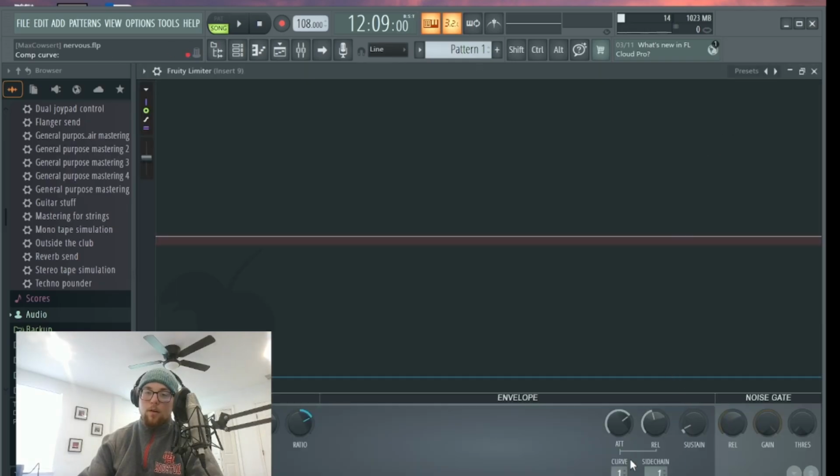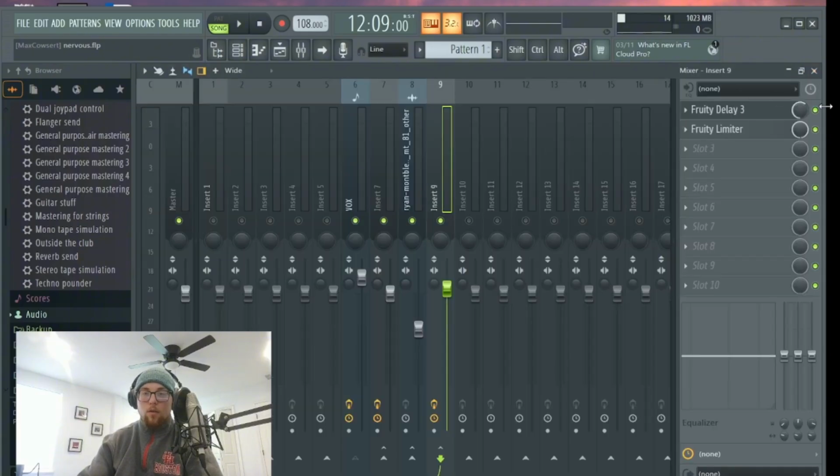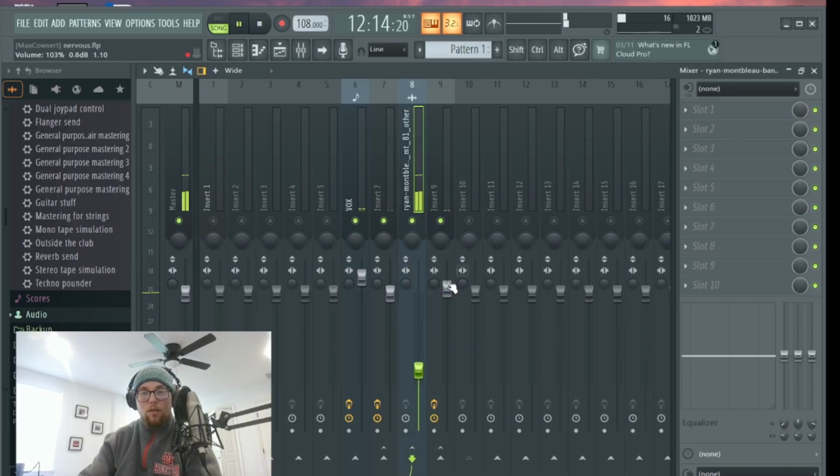Put it through a limiter. I do a little bit higher of an attack, a little bit lower of a release here. I have it side chained, threshold, ratio on. I'll play this one with and without. I'm going to turn down the beat for this one.